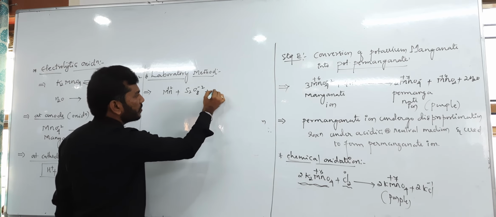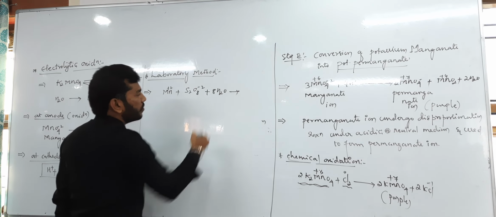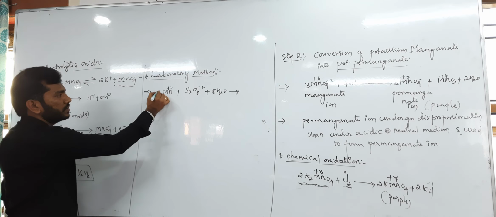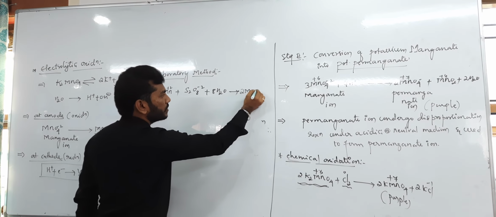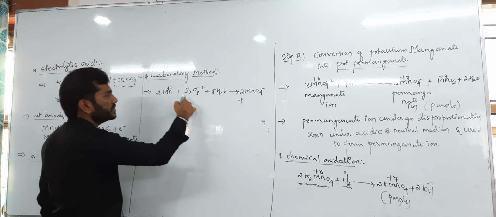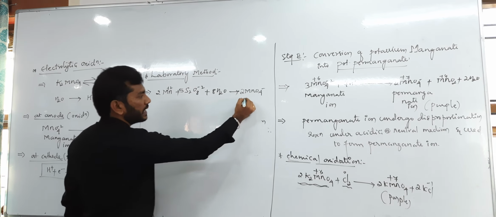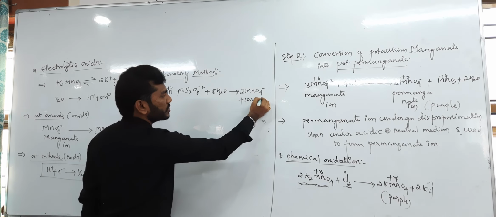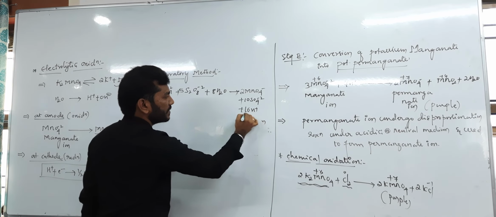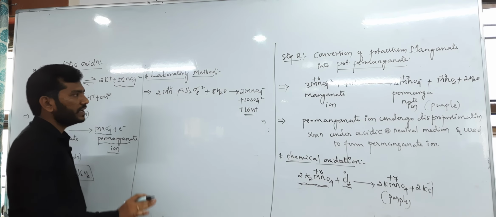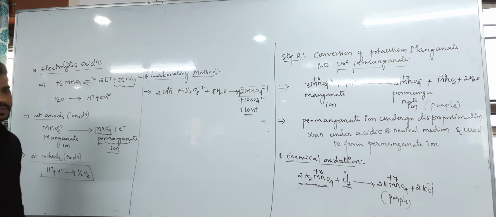In the presence of that water molecule, if I take 8 moles, what would you expect here? Since we are preparing permanganate, apart from it what else do we get? 2MnO4 minus, plus, if I take 5 moles of S2O8 minus 2, I will get 10 moles of SO4 minus 2, and 8 twos are 16, so 16 H plus has been formed. But at the end of the day we got our actual compound, that is MnO4 minus.